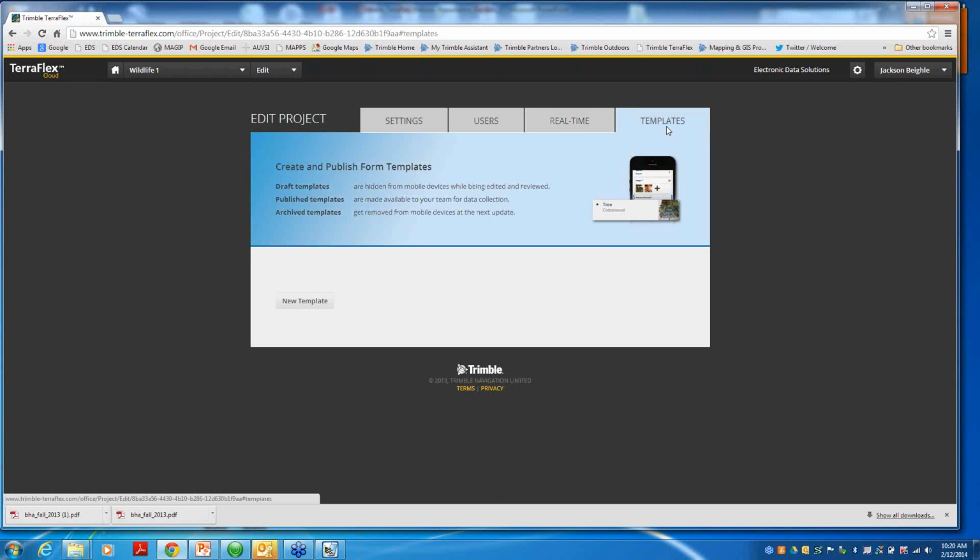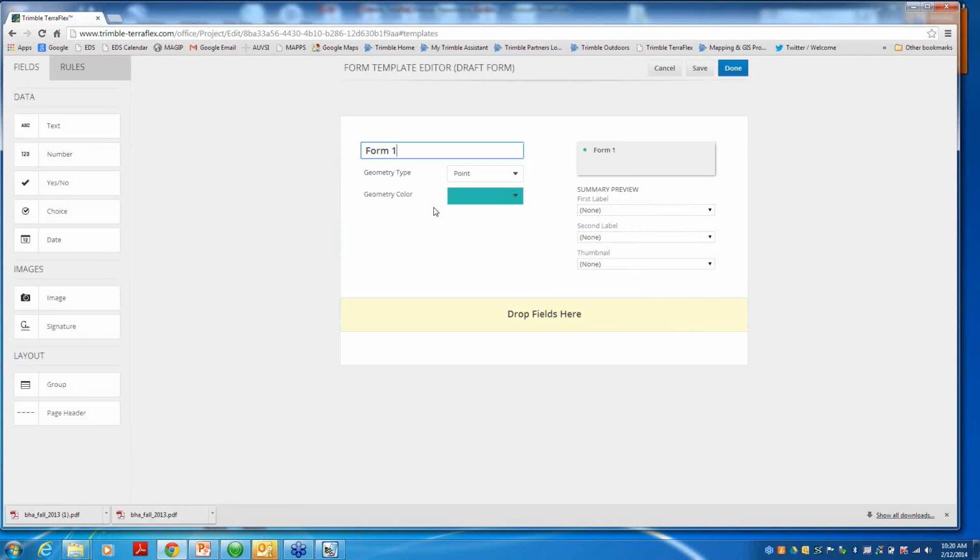And now I'm going to set up my templates that I would want to use for this project. And we'll keep this very simple. So let's say we're just going out and doing some kind of wildlife survey. So we're going to have point data for wildlife that we see. And I want to get some information over here as to what attributes we want to collect in the field. Okay. So I have options of your text fields, your number fields, your yes, no questions, your different types of choices, drop-down lists essentially.